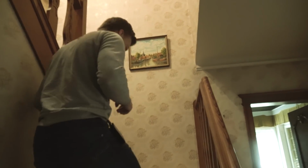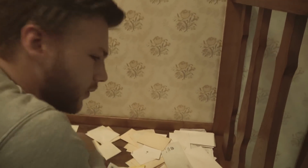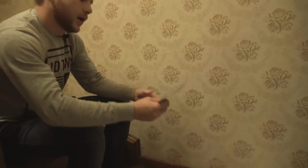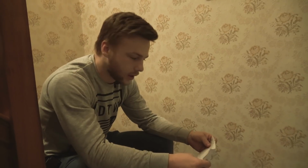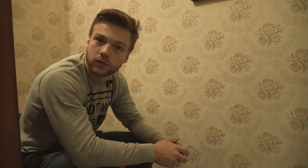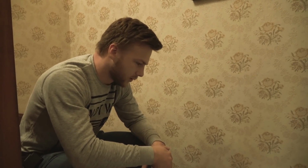Turn on the lights, of course, and then wow, all their mail is here. Over there. Tell me, guys. Most of you are from America, I think, and here in Belgium, this is a letter I just saw. This is from mypension.be. That's a pension. Do you guys in America have pension? When people in Belgium retire around this age of 65, I believe these people get a pension. They get a monthly fee because they work their whole life long. Until they die, they get a fee around 1,500 euros a month. It's mostly. Do you guys also get it in America? Because yeah, I was wondering about that.